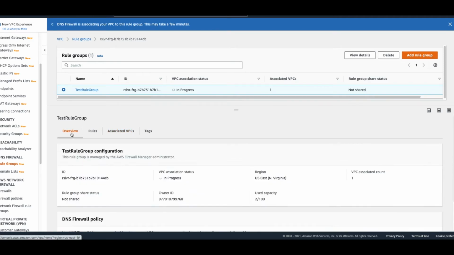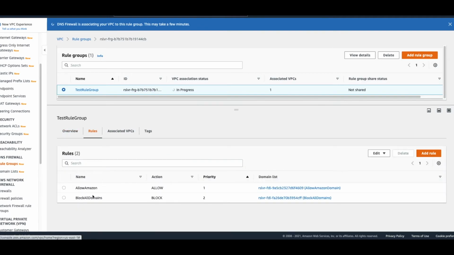Before that, let's go to the overview tab, and one of the pieces of information you will find here is the used capacity. Used capacity is basically how many rules you have created out of 100. So with the rule group, you can add a maximum of 100 rules, and the number of rules you add gives you that capacity here. So right now 2 rules are used, so that's why 2 capacity is used.